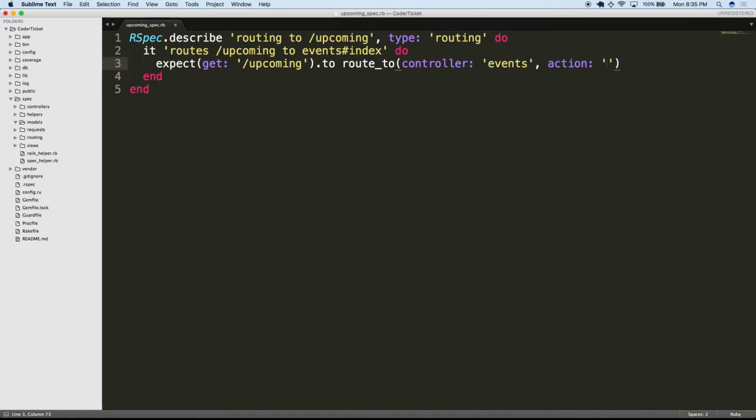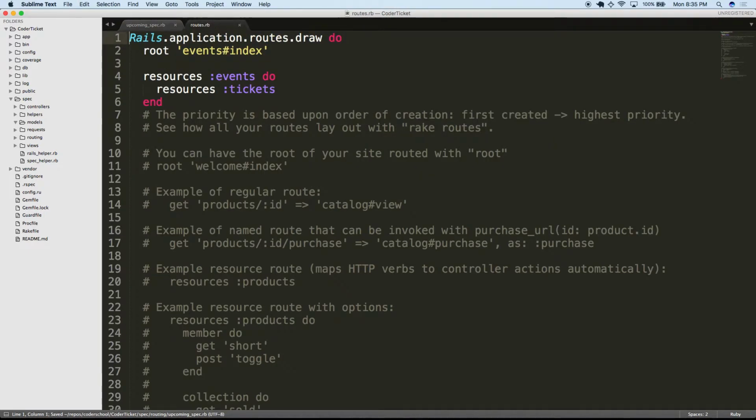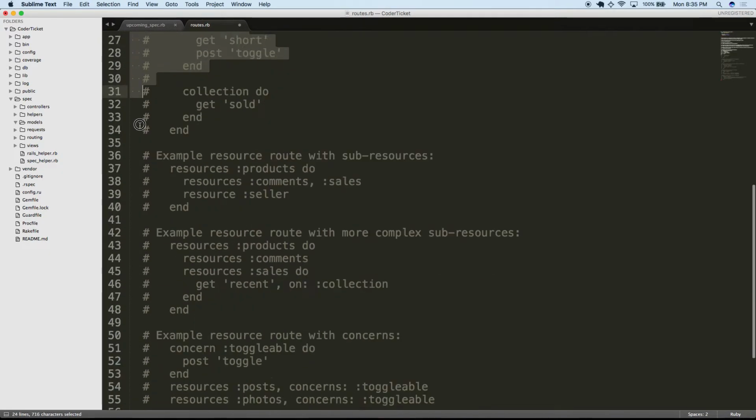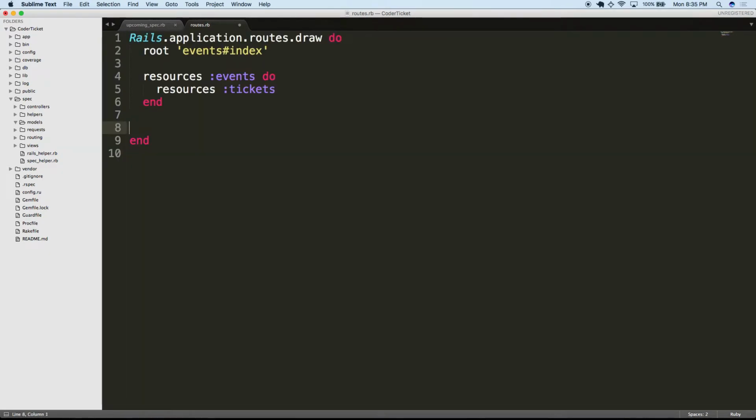And again, let's just make sure that we actually verify that this test works. So ideally, we want to send it to the index page, but for now, we'll send it to new, which means we also then need to define a route. So we have all this boilerplate stuff here. We'll get rid of that. We have some routes. Let's go ahead and say let's route upcoming to where, and we said we want to route it to events index. Great.